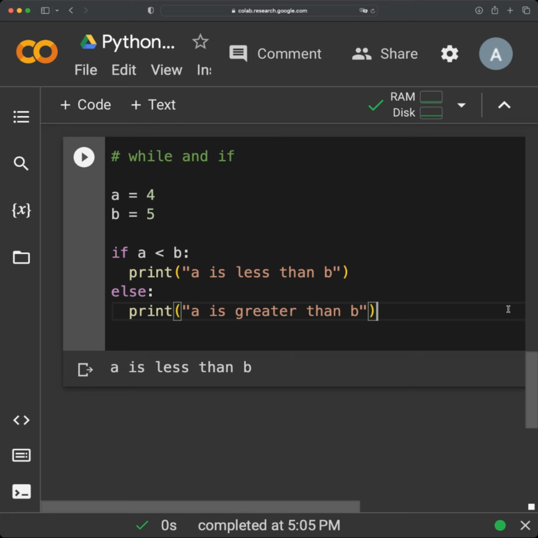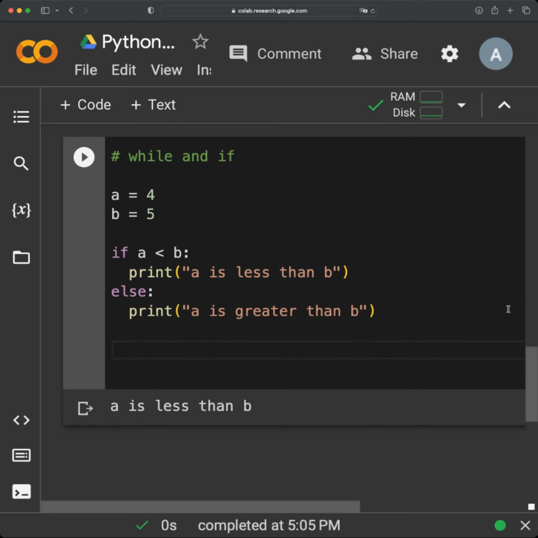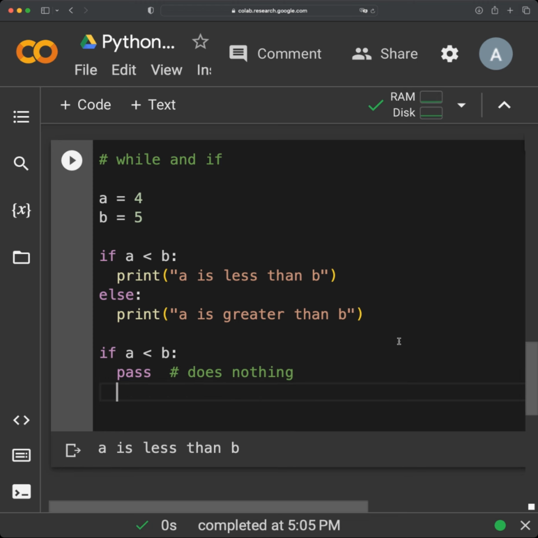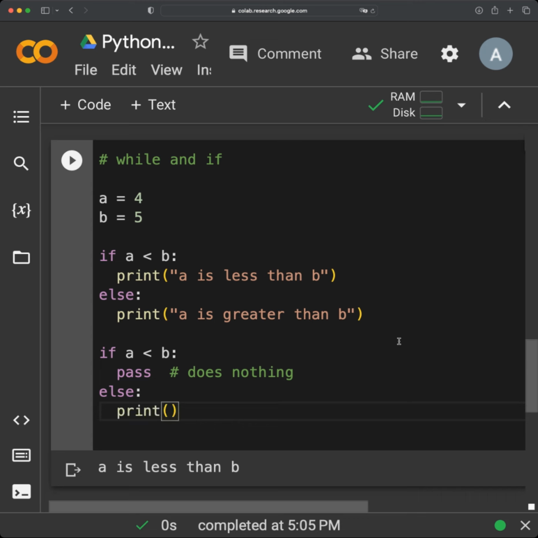So again, for example, in the case of another example, say we don't want to perform any action if A is less than B. So if we say A is less than B, and I want to say that I don't want to perform any action here in this particular case, what I can do is use a keyword known as pass. What this basically means is that it does nothing. Okay, so I can do that, and then I come back again with else, and I can print once again A is greater than B.